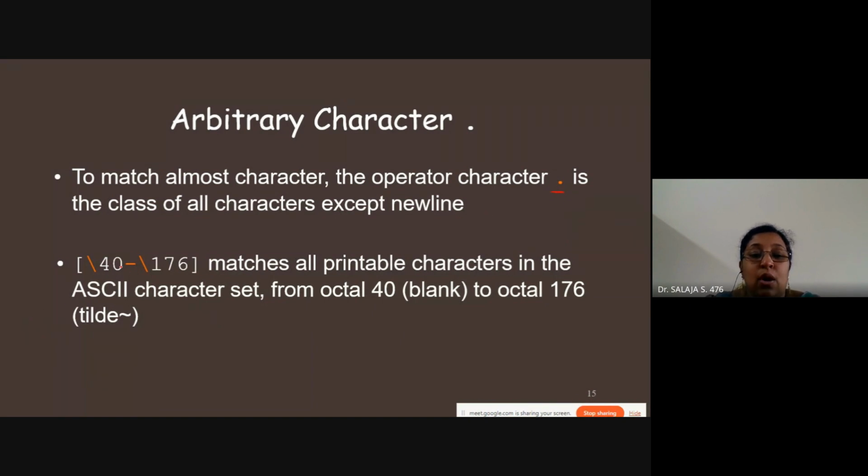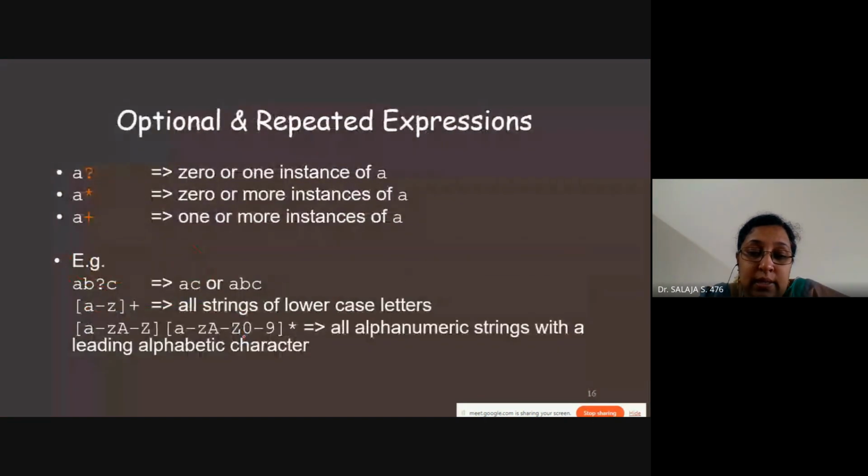Now you also have backslash 40 to backslash 176, which takes in these values as the ASCII values and maps them with the given character that is given as input. So you have two types of arbitrary characters. The first one is the dot symbol, which will map any character apart from the new line. And backslash 40 to backslash 176 maps with the ASCII character set.